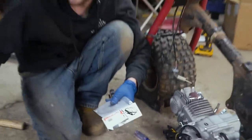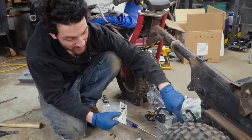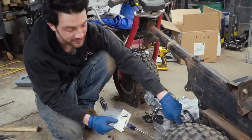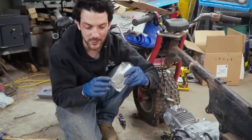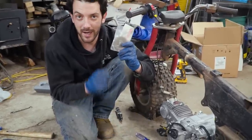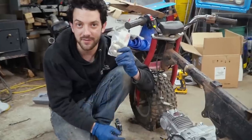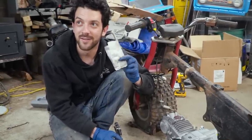The stock engine has a 13-tooth engine sprocket on it. The 140 comes with a 15-tooth. T-Bolt USA hooked us up with a 17-tooth because we told them we wanted to go 60 miles an hour on Honda 70s. I think the ATC 70 is getting the 17-tooth — going straight for it.